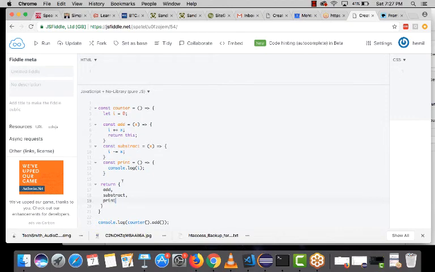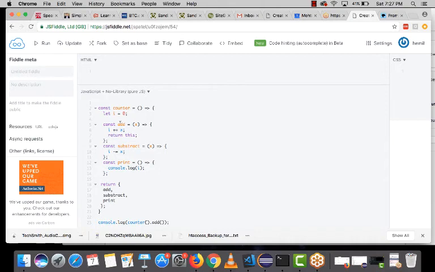Semicolon. Which? Oh, here you mean? No, on the top itself. After add, subtract, and print. Yeah, that's fine. I think JavaScript will figure it out.